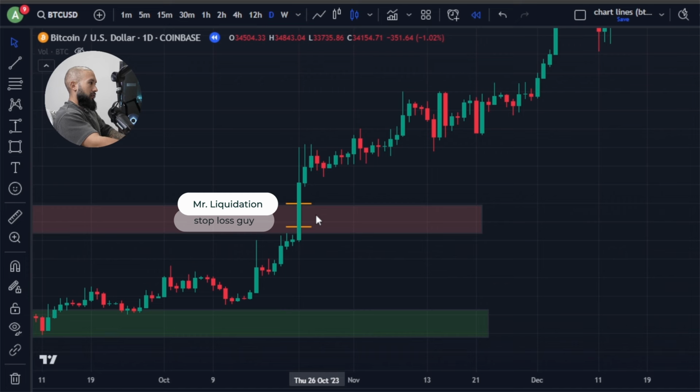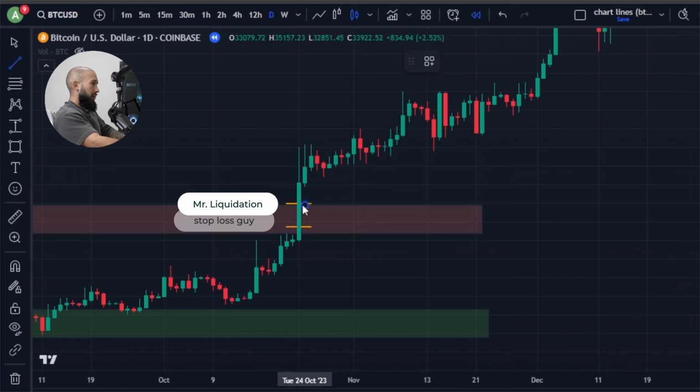He's holding on to his hopes and dreams that the price is going to miraculously pull back to where he opened his trade, or even go past that to where he's in profit. But that's not going to happen. Price is going to hit his margin call, and liquidations are going to occur, and that's going to push up the price very aggressively. That was the case for the majority of this candle, because we know from the data I just looked at that $220 million worth of short liquidations occurred.